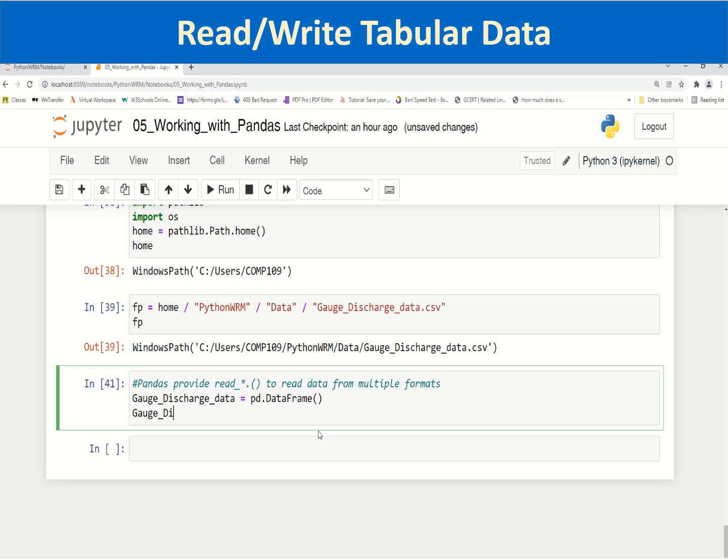So now gauge discharge data is a data frame object. Let us see what functions and methods are available with it by typing dot and tab.